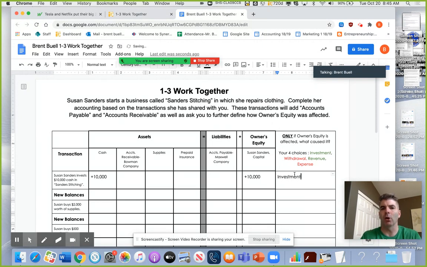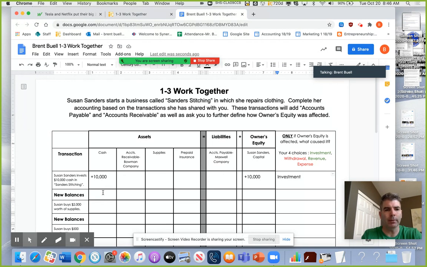So in this column, you only will type it if it affects this column here, and you choose one of these four words, and that's it. So now the government can say, all right, we get it. And if we wanted proof, they could go to our bank and say, hey, he says or she says on this date she invested 10 grand. Is that true? Is that accurate? We say, yeah, there's a receipt or whatever. There's the transaction, and we're good to go.